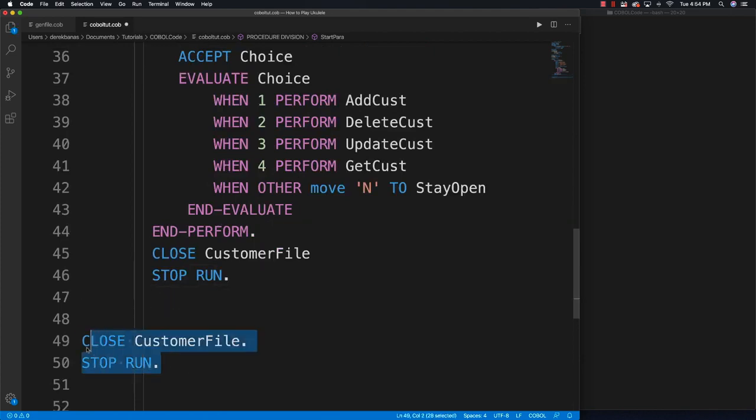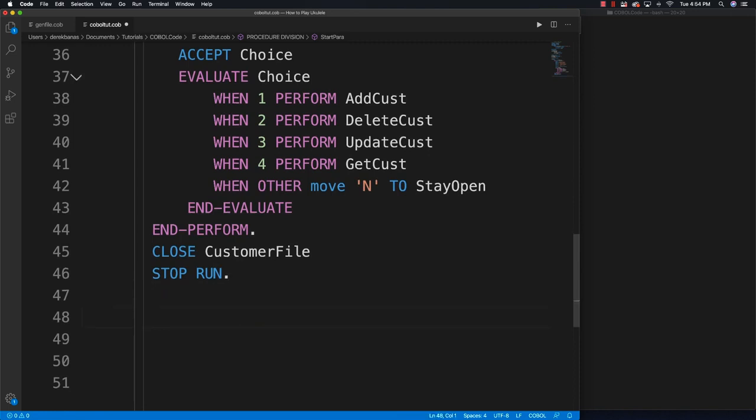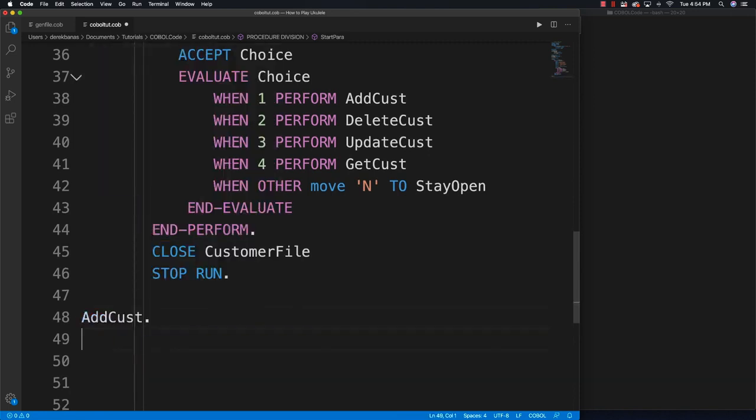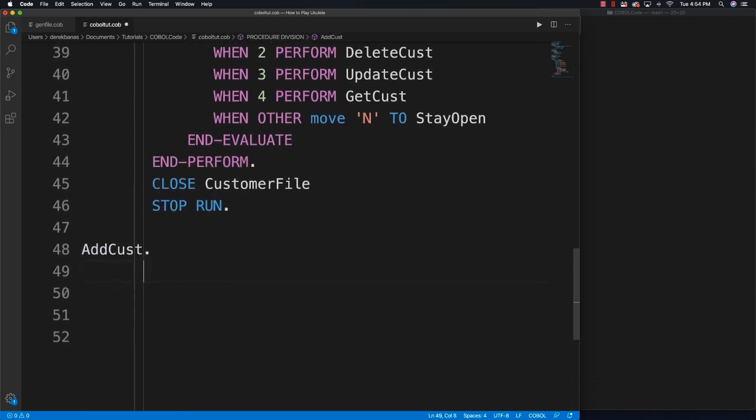So let's get rid of all this also. So I am going to say add customer. What it's going to do whenever it's called is display space here just so we have some space. And then again, display, and I'll say enter ID.